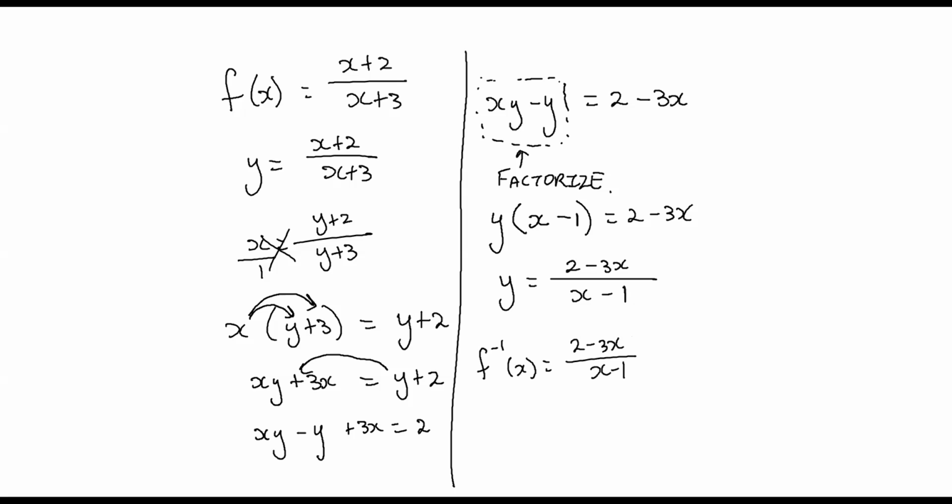So that was a hard one. That's why I decided to do that, just so you all could see. So you see here, because you remember you only want one y in your final answer, right? So if you ever have multiple terms with y in it, you have to factorize. All right? Anybody want to try one like this?